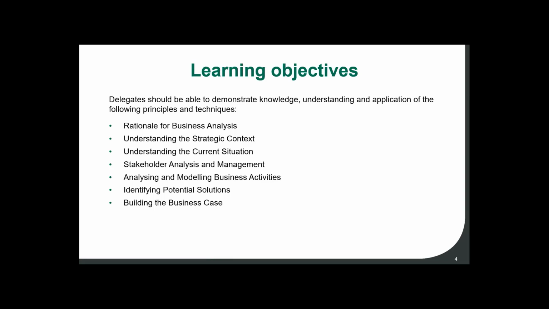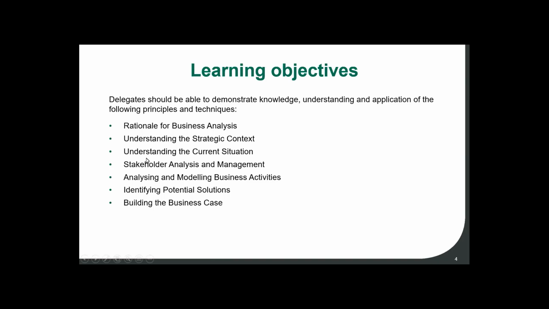The second topic is understanding the strategic context, because no matter what part of strategy we are trying to assess in order to identify potential needs that are stemming from the business operations and the problems and the performance of existing solutions, we need to first understand clearly the strategic context of the organization we are analyzing.